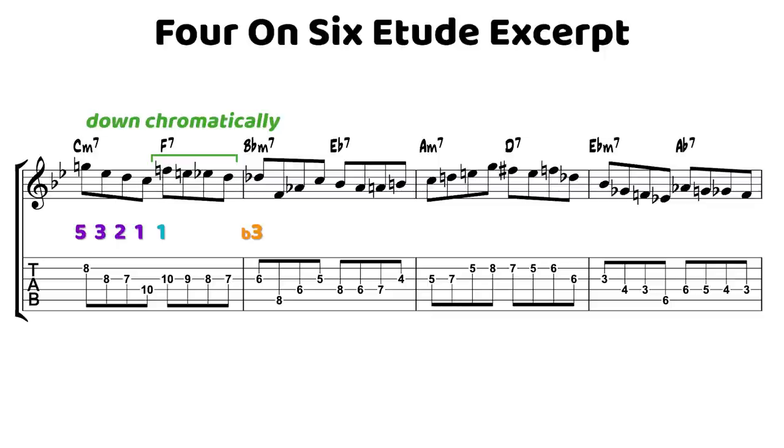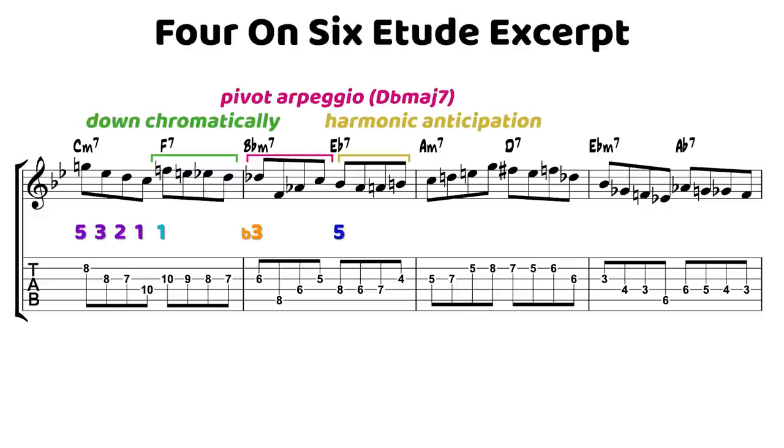So then I have a pivot arpeggio. This is going to be D flat major seven. So note that the arpeggio is kind of inverted. That's what that pivot is going to mean. So after that pivot arpeggio, I land on B flat, which is going to be the fifth of E flat seven. And then I start kind of a harmonic anticipation of my A minor seven.